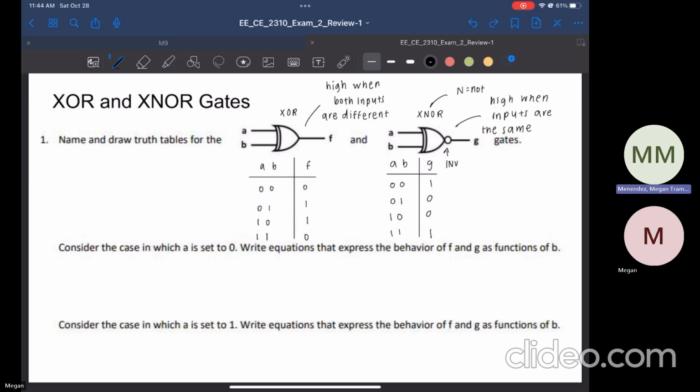Specifically, what we're looking at is the relationship between B and F. In those 2 lines for B and F, you'll notice that they're the exact same. So I'm going to say F is equal to B. They're both 0, 1. For G, I'm going to look at those same 2 lines, the B and the G, and I notice they're opposites. They're inverted. So I'm going to say G is equal to B NOT.